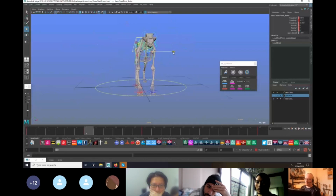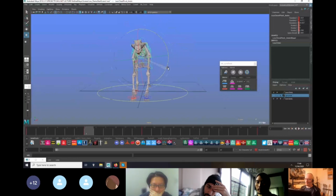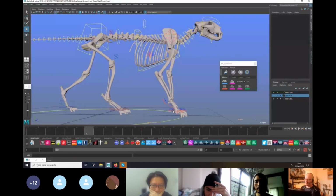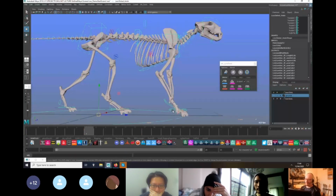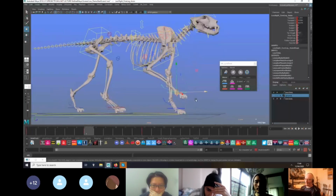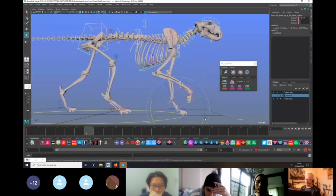Maybe push it over a little bit and tilt it down. And obviously, for more realism, you'd work from reference and figure out what the poses should really look like. But I'm just doing it roughly for this. And so say I've got something like this, and then I put a bit of weight on that leg.